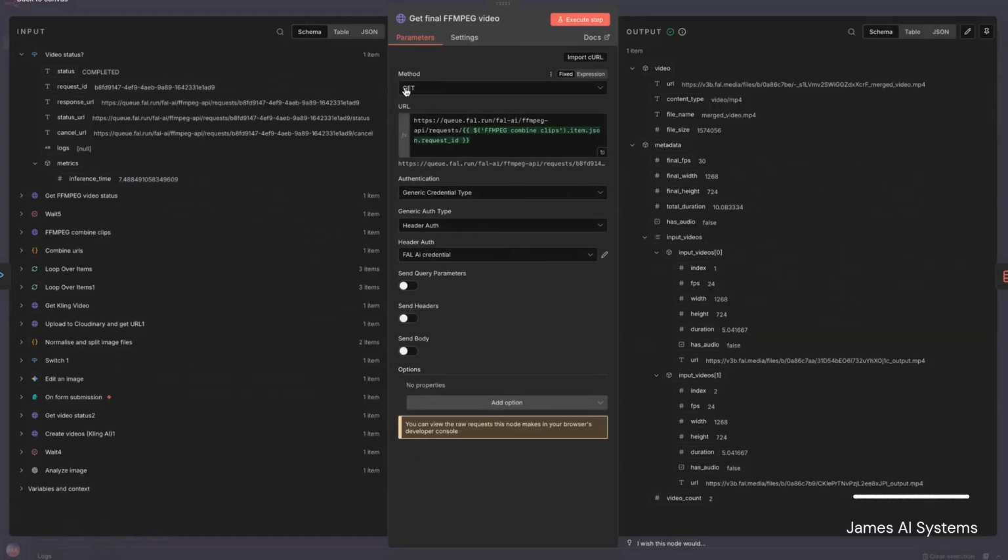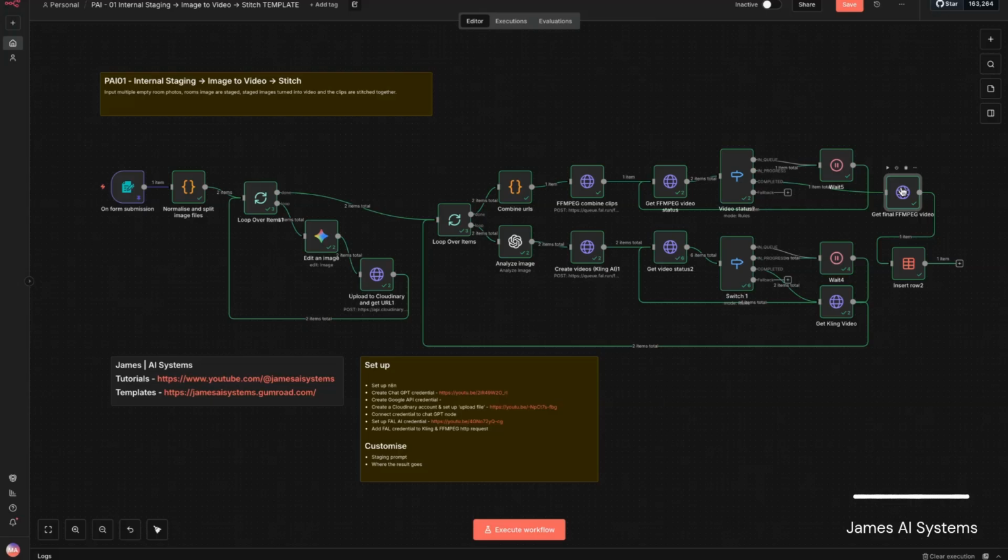Same as before, a GET request, and all this is the start of the URL, and this section here is that request ID. Then this URL here, which is the merged video, you can copy and paste that, and that's your final video output. That's the bulk of the work done. Moving forward from this section, there are a lot of different ways you could retrieve it. If you use Slack, for example, you could have the workflow send you that URL over in Slack.